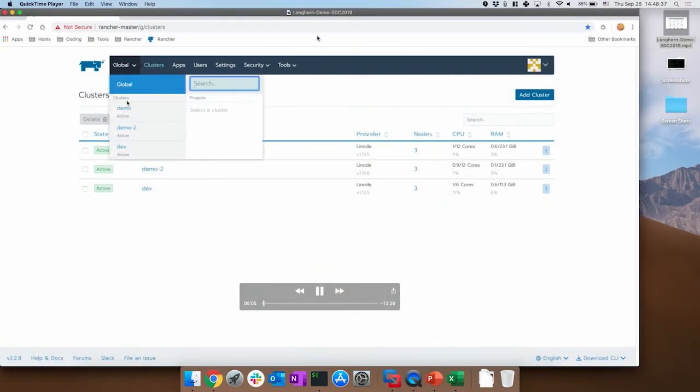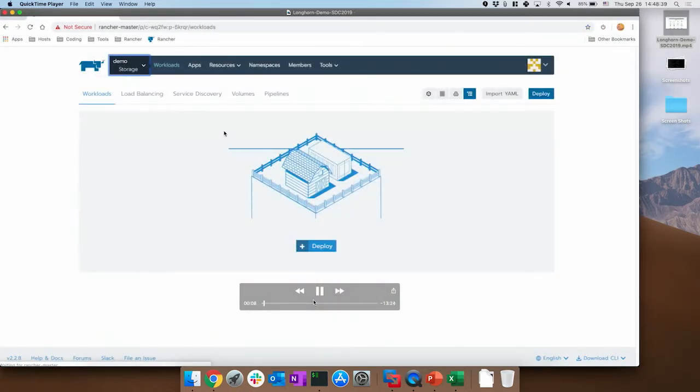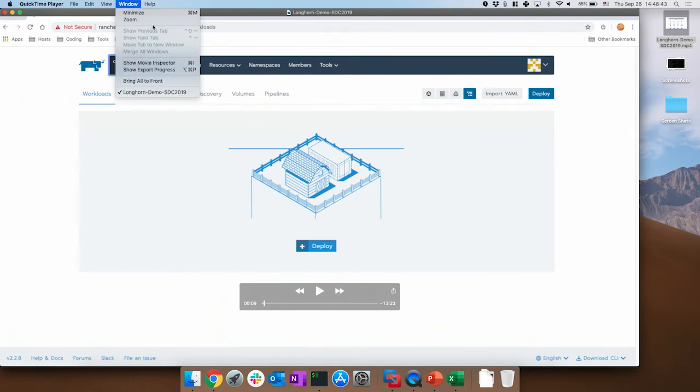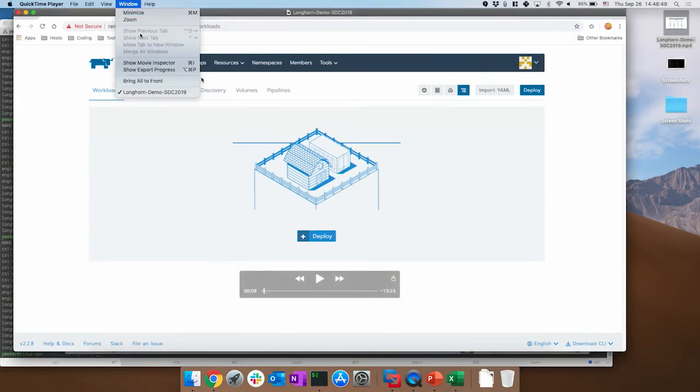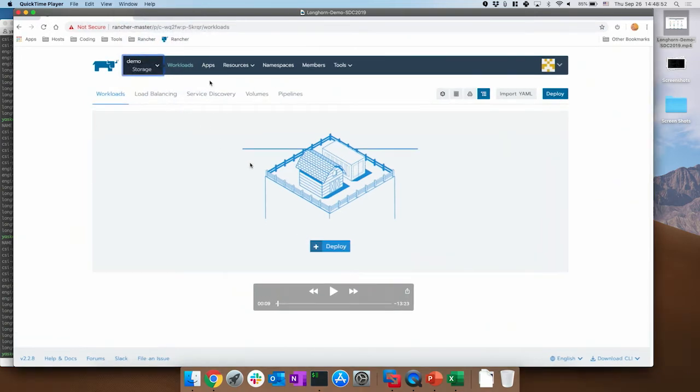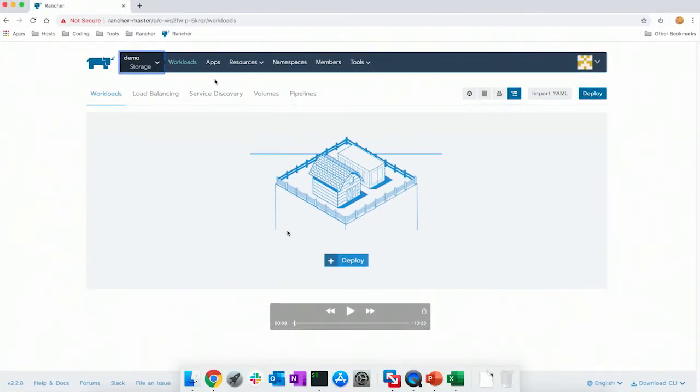Wait, in fact, how to make this full screen? Oh, push the green button on the top left of the screen. The three little green buttons, push the green one. This one? No. Oh, this one. Oh, okay.